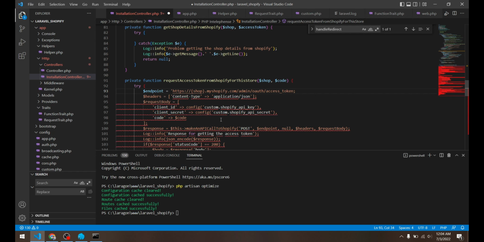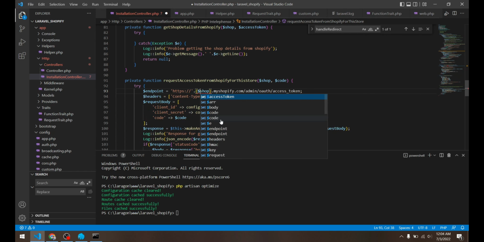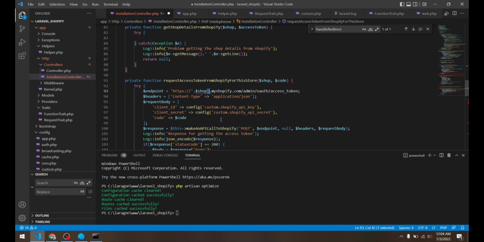So HTTPS, then shop, after that admin Auth access token. Yeah, there we go. So here I had to swap it out because the method signature is totally different. It doesn't follow the admin API then the API version signature. So that's why I had to hard code it here. But that's fine.